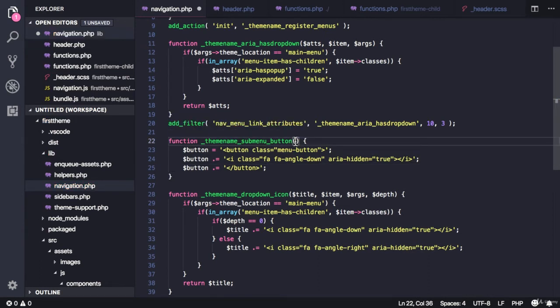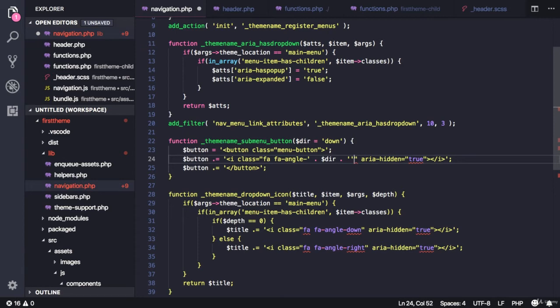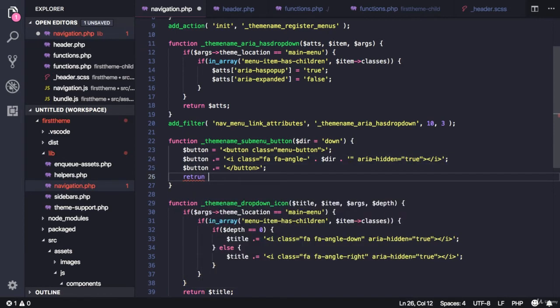so the first argument for this function will be the direction of the arrow, and let's give it a default value, and let's remove this and concatenate it using the function argument, and this function will return the HTML.